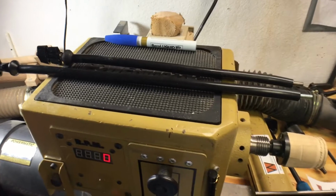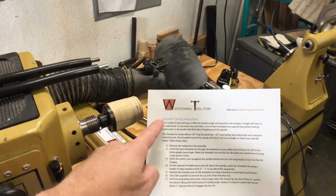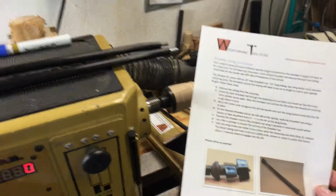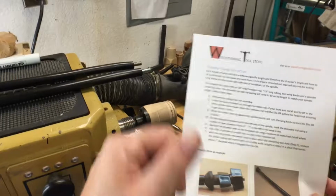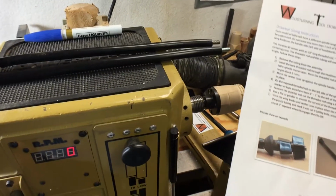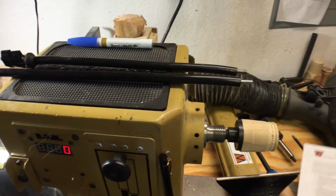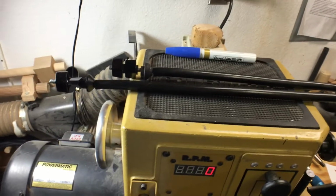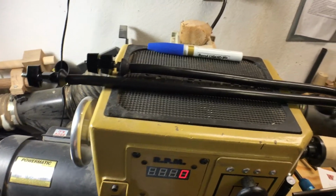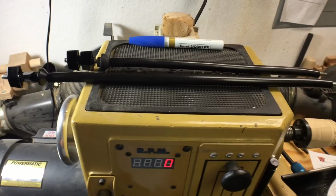The instructions are up on the website. Here's a copy of them here. Drawbar sizing instructions. Up on the news section of the website, you can go there and get this. I try and ship this out with every order of a drawbar I get. Sometimes I forget, so that's why I wanted to post it. That's also why I wanted to do this little video, because I've got a lot of questions from people asking, why do you need a drawbar? Hopefully I address that in the companion video to this.